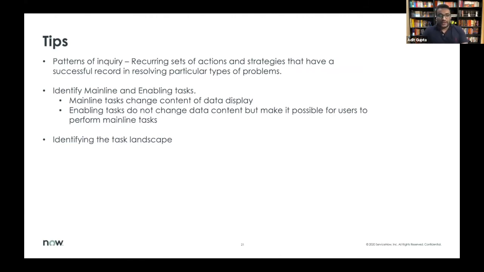So identify what these mainline and enabling tasks are, and using that you can identify the task landscape. Let's say the user has to go from A to B. What are the mainline and enabling tasks that the user has to go through to attain it? So your main job here is to identify this large task landscape.